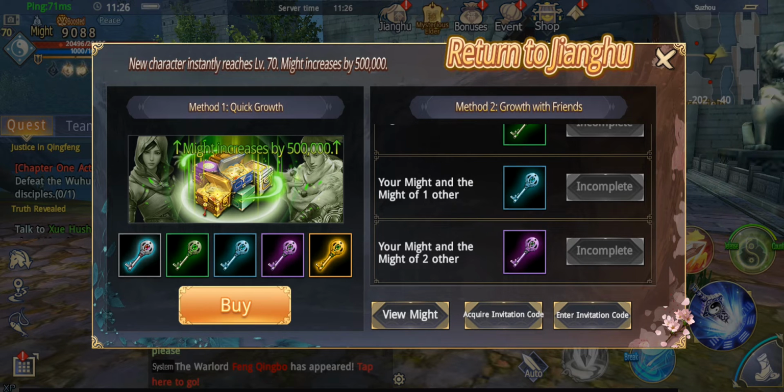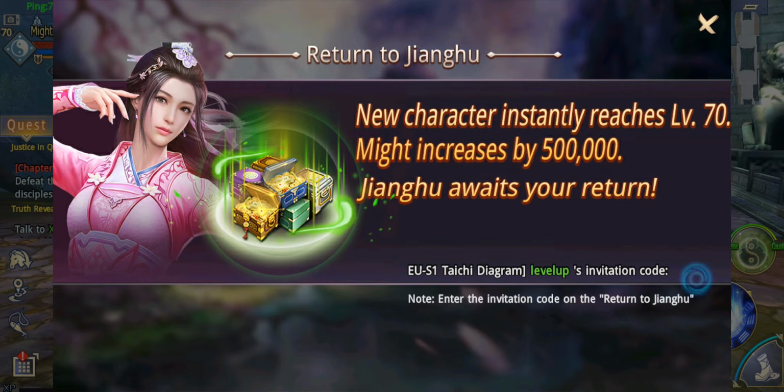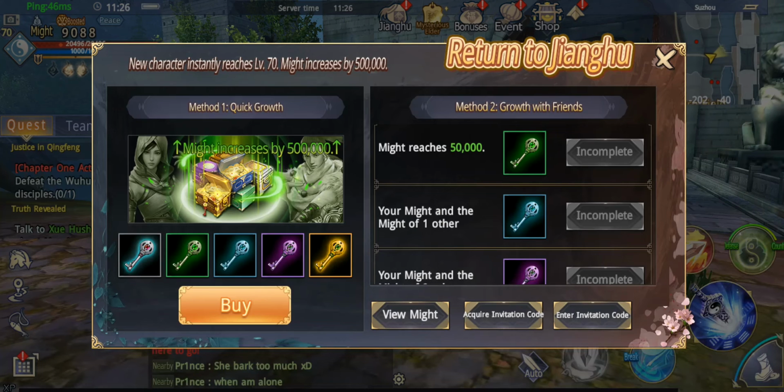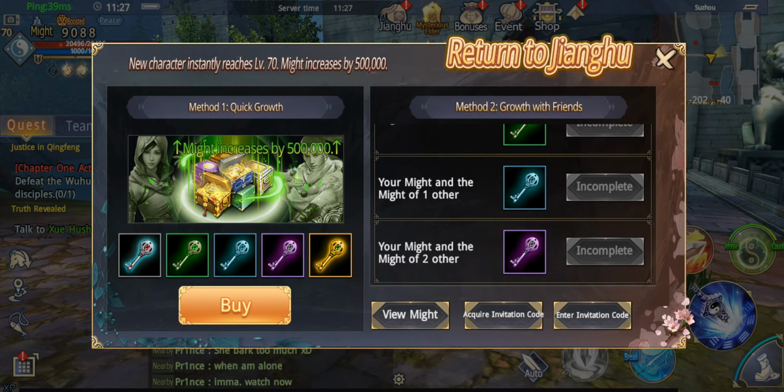But normally you would click on acquire active invitation code, get the code here, and I believe you have to create an alt and level it up to, well, upgrade its might to, I think, 150k before you can use the code and claim this reward. At least that's what I've been told anyways, but I've not actually tried it out, so it's something I do need to work on, sorting that out so that we can find out how to get those keys. But I'm guessing it's to do with 2 new players joining the game.